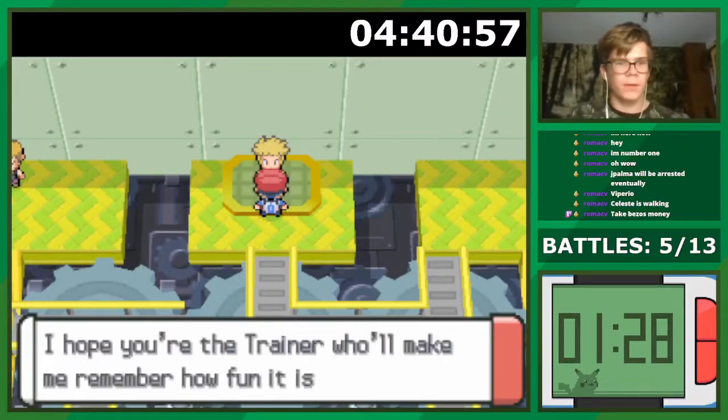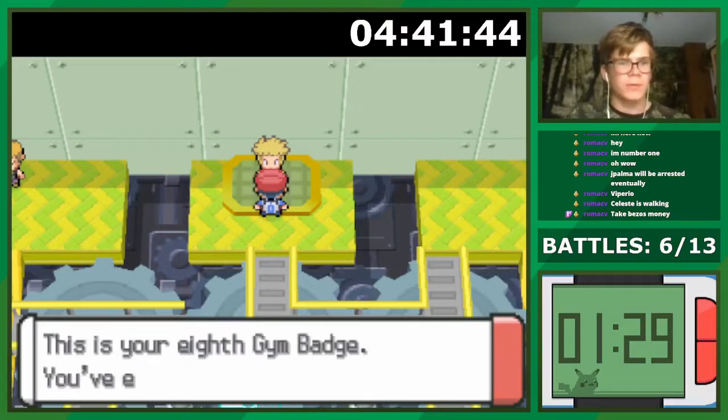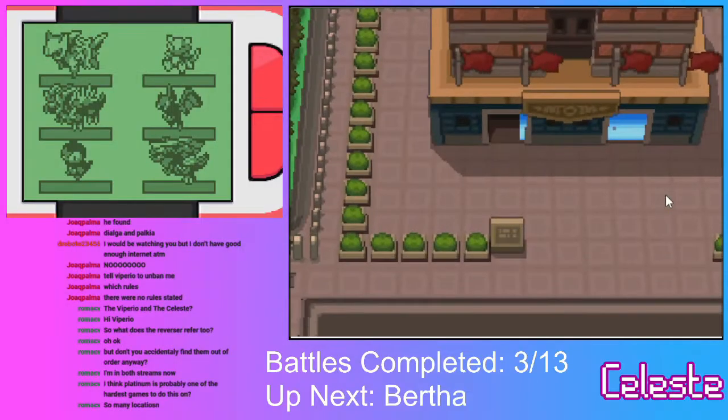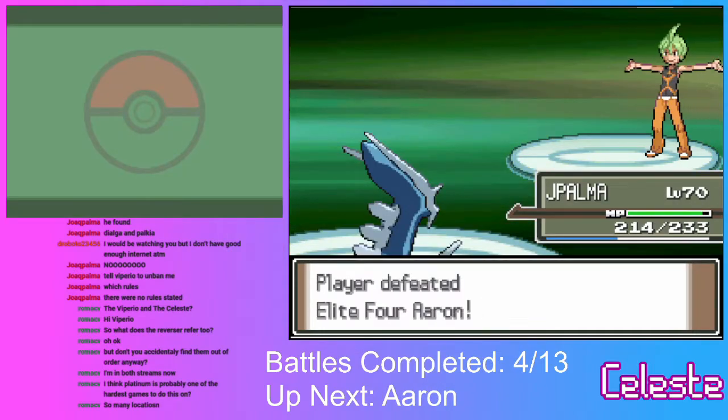Including some of those side tracks, it took almost 1 full hour to finally find Volkner, obliterate him and get my first badge over 4 hours in. Celeste wasn't sitting still either, and it didn't take a long time before she beat both Bertha and Aeron as well.